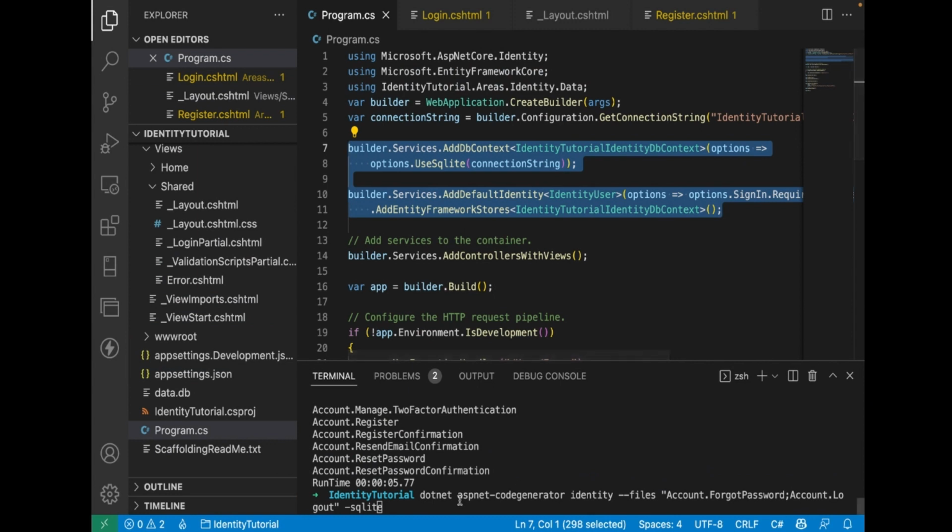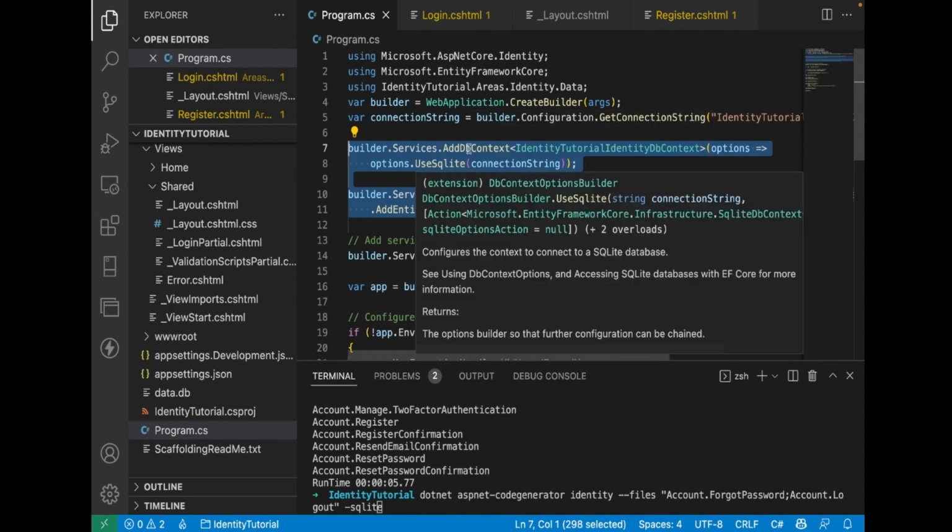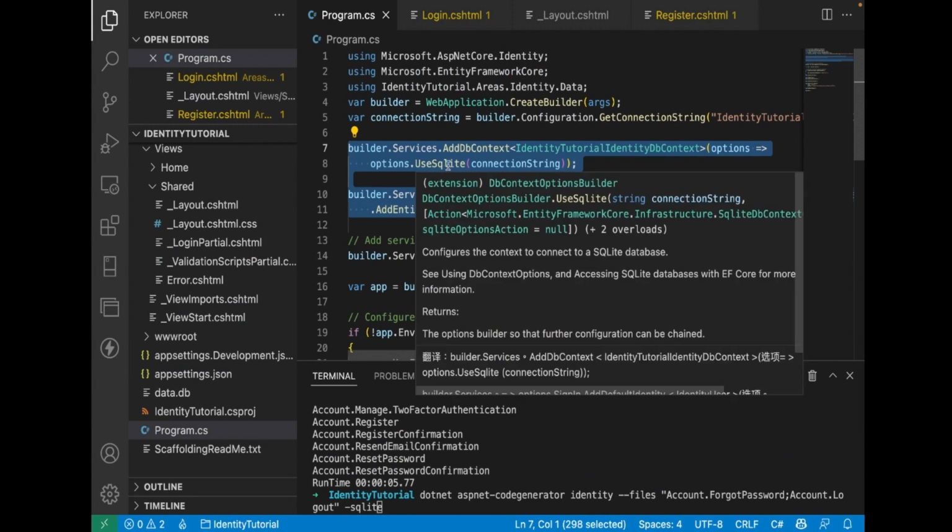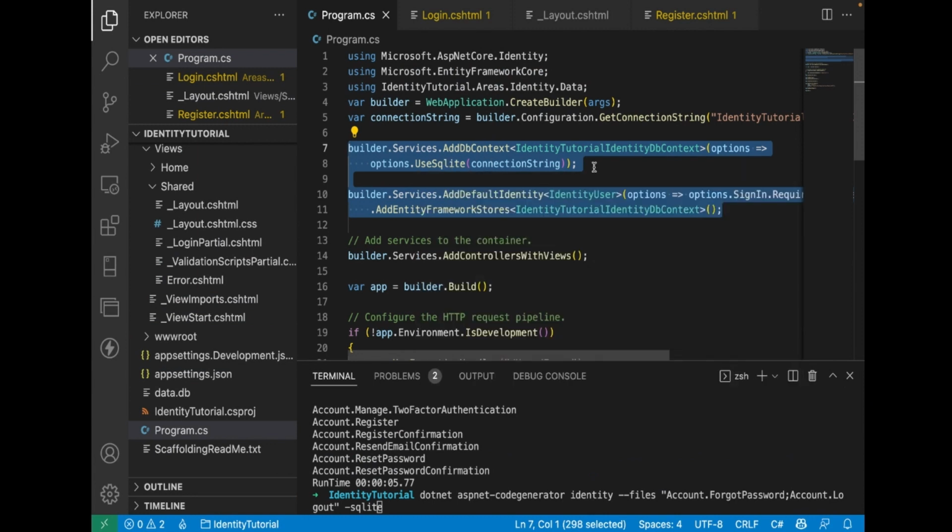this generator will try to generate, like if you change SQLite for something else, let's say you decided all of a sudden you don't want to use SQLite and you want to use SQL Server or MySQL, so you change this line, and this generator will not find it, and it will write this line again, and that will give you an error.